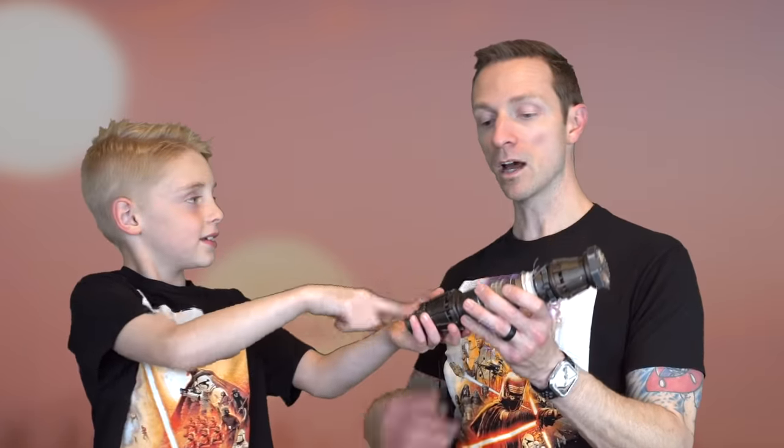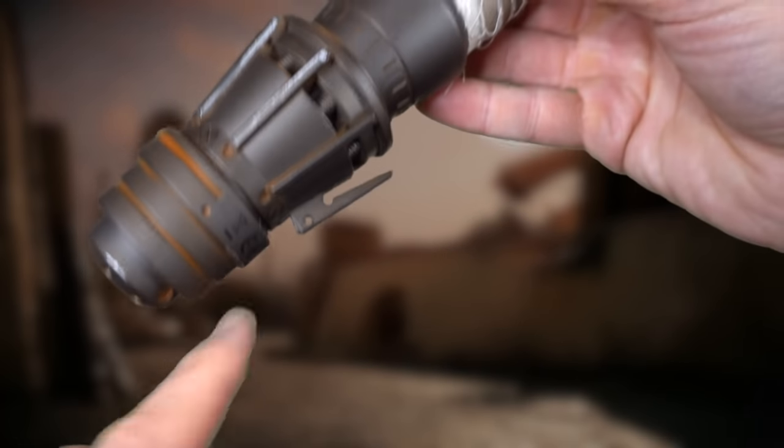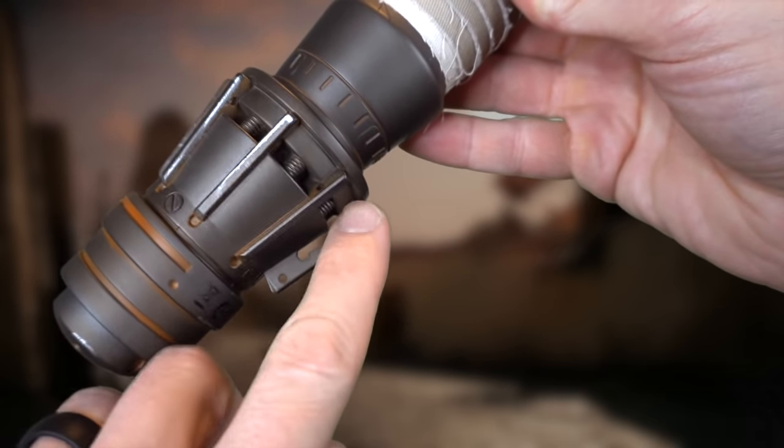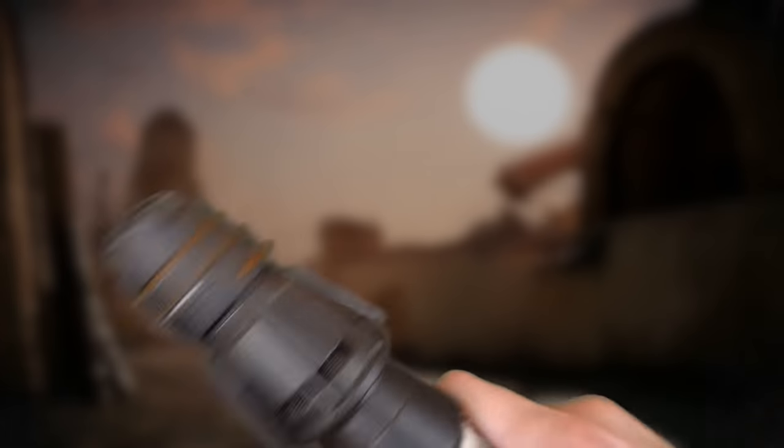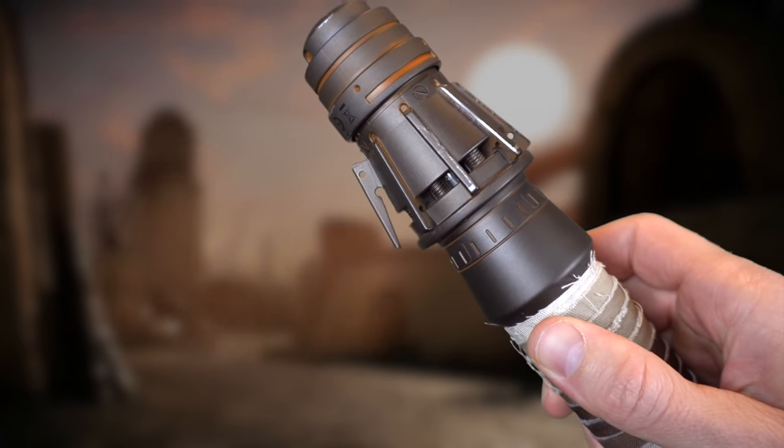Belt clip? It does. I'm not sure if you'd want to actually hook it on your belt, but it feels really strong, like it's a part of the hilt. I don't know if you'd be courageous enough to put it on your belt because it's barely an inch of a clip that's going to go onto your belt. And if this thing starts falling to the ground, it's going to do some damage to the saber or the ground.